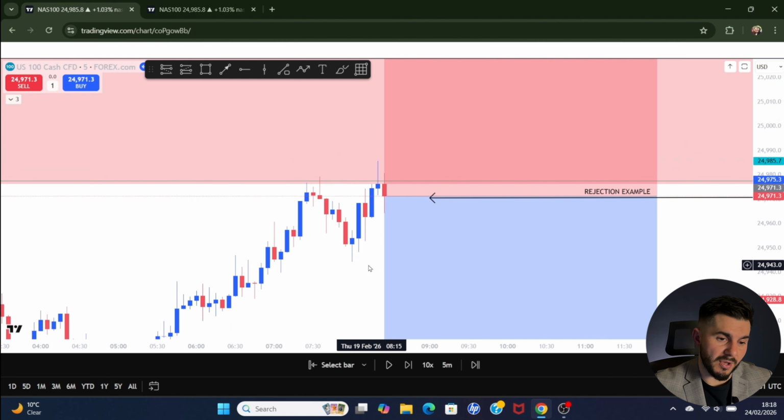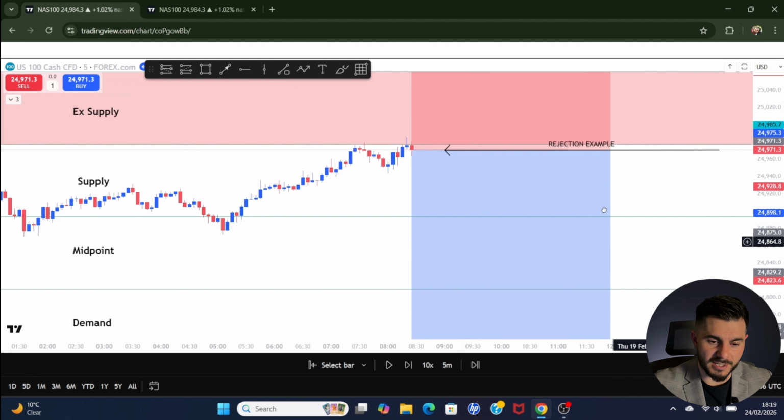So what can also happen with rejections is you can have, say you have this candle here, and then you can have a stalling candle in between, and then you end up with your close. Okay, so that can happen. So between 2 and 3 candles. Let's just see how this plays out roughly.